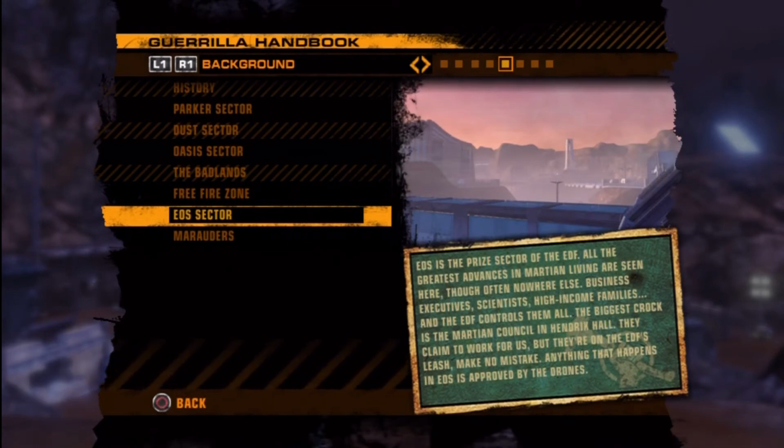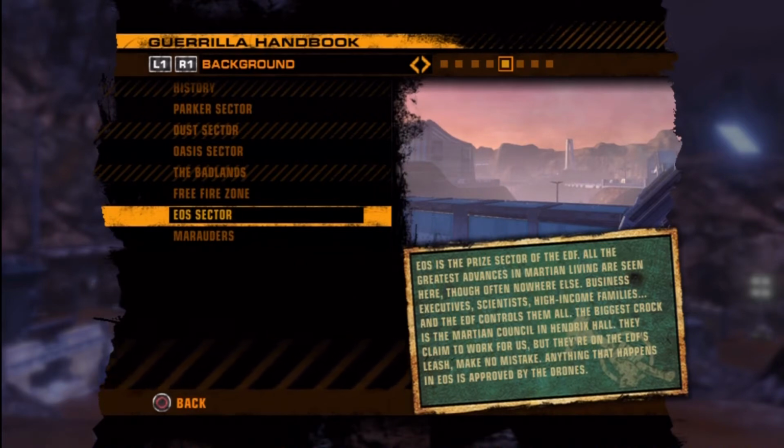The Eos sector is the prize sector of the EDF. All the greatest advancements in Martian living are seen here, though often nowhere else. Business executives, scientists, high-income families, and the EDF controls them all. The biggest crock is the Martian Council in Hendricks Hall. They claim to work for us, but they're all on the EDF's leash. Make no mistake, anything that happens in Eos is approved by the drones.